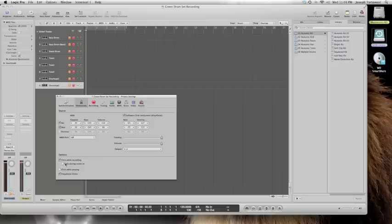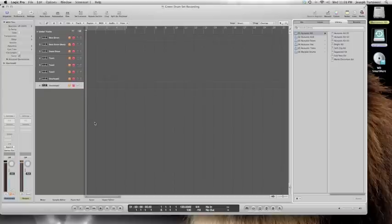Depends on the application. And then I think over here, too, you can actually change the tonal quality of the metronome. So it'll sound real high-pitched, click, click, click, or real deep, like click, click, click. So a lot of cool options in this, but again, we're going to go very basic today just to show you the ropes of it.